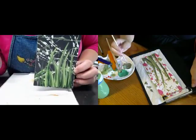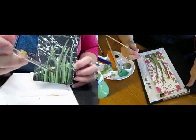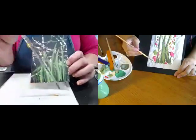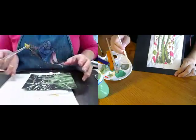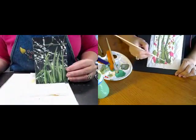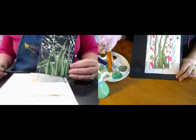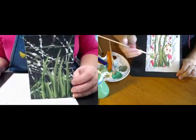Okay. Here's a tip. Going the wrong way, huh? Yep. Start from the bottom and go up, and don't hold the brush like this. Hold it like this. And I back off on the handle. A lot of people like to choke up. I back off on the handle, and I have it between my thumb and my index finger. So I pull up toward me, and it's like an airplane taking off. It goes whoop, whoop. A little longer whoop. It doesn't take off from the airport that fast. But see it coming? Yes, that's so much better. Oh my gosh, that's so much fun. All these little technical terms, but boy, don't they help, huh?